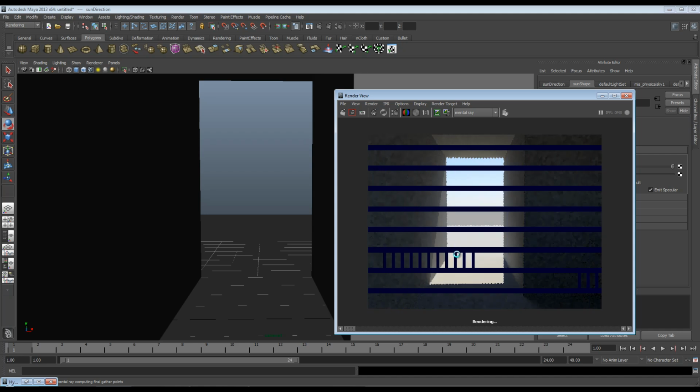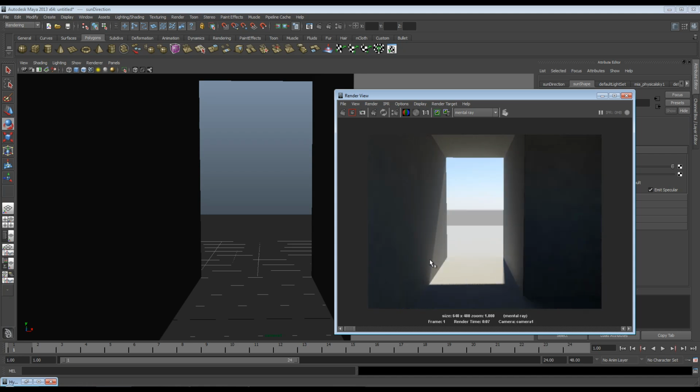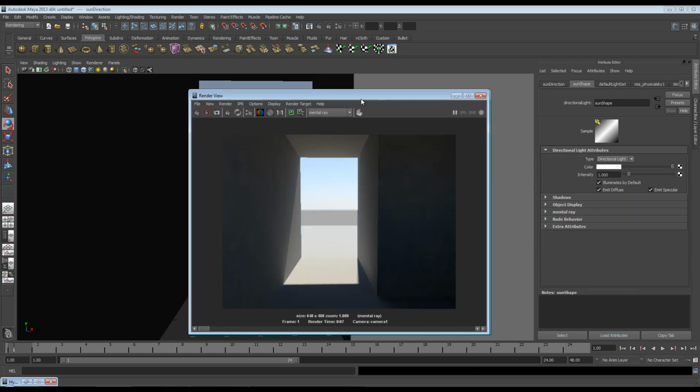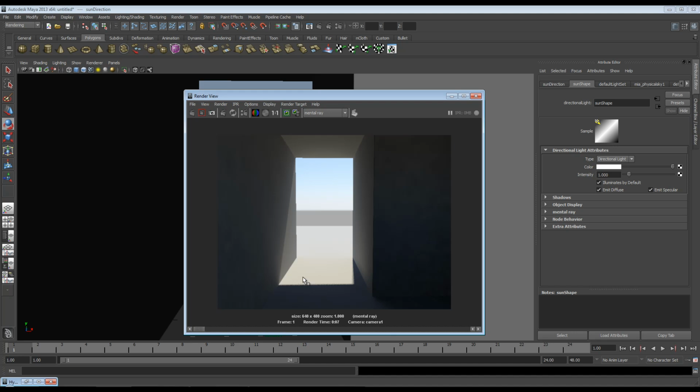Okay, and now you can see this is the light coming in through the doorway with a very sharp shadow on it. It's taking longer because Final Gather is having to bounce the light around the room, and even with the correct gamma we've got a bit too much darkness here. We're going to address that in the next part when we cover Final Gather, Global Illumination and Portal Lights for interior illumination. Okay, I hope you found this helpful, and as I say, we'll be diving more into shading the room in the next few parts.